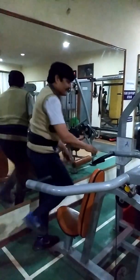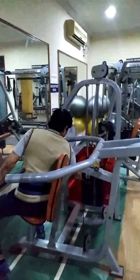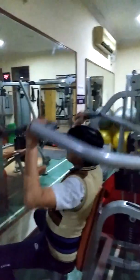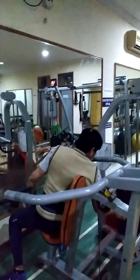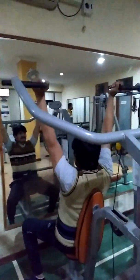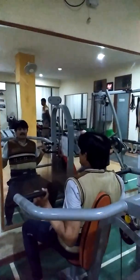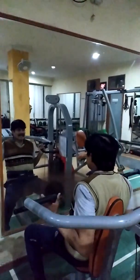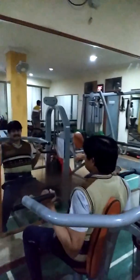Okay, let's see how I do this. So I put a weight of around 80 pounds. Let's see whether I can do it comfortably. I'm doing it at 80 pounds. I'd like to increase it to 90 or 100. Let's see how many I can do. These exercises will increase the power and tone of my triceps, deltoids, and forearm as well as arm muscles, that is biceps, triceps, and gluteus.